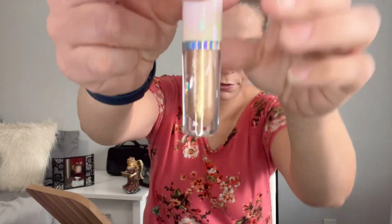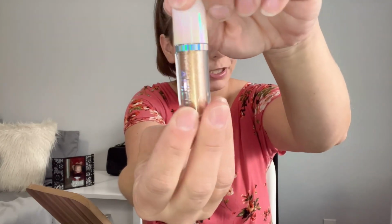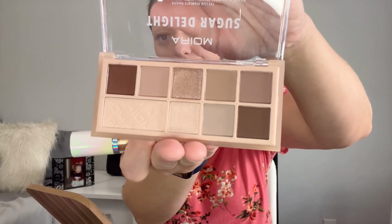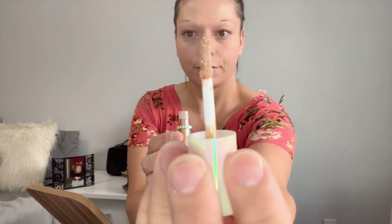And I have mine in Howdy. So I will swatch this. It looks so beautiful. So here is the liquid shadow. So what we'll probably do is put this on top of a shimmer shadow here. I've swatched all of these and they feel really nice. Like, as you can see, that shade, I swatched it a couple times because it felt so nice on the skin. So I'm excited to give them a try. Here's our applicator.